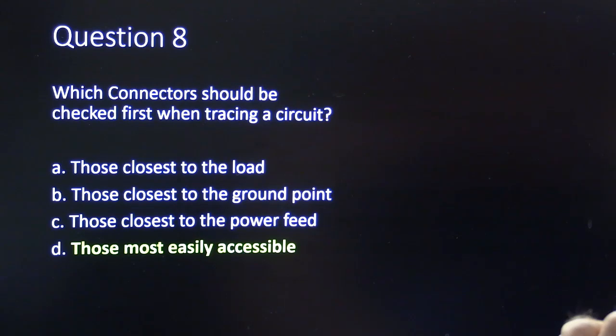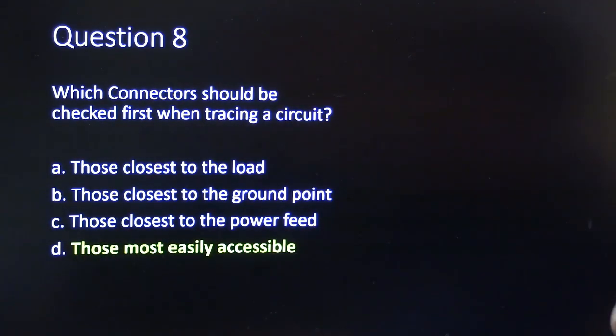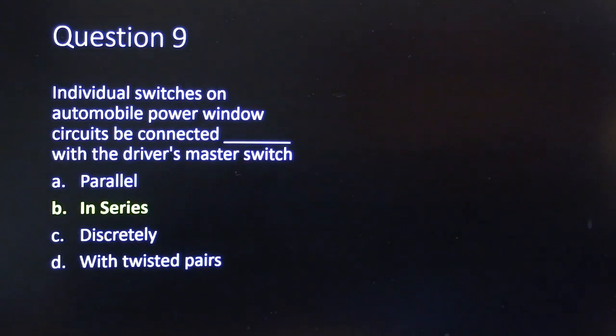Which connector should be checked first when tracing a circuit? The easiest ones to get to. I've talked about this in another one of these tests.